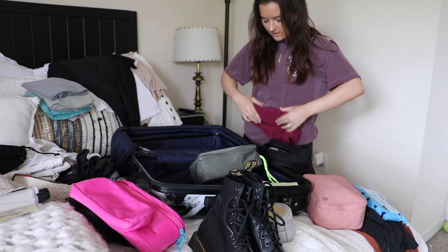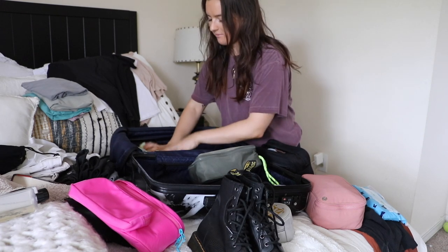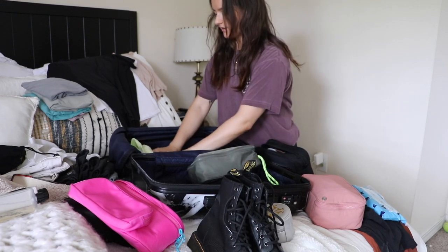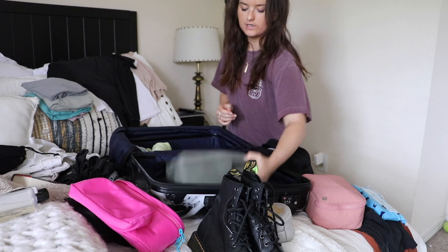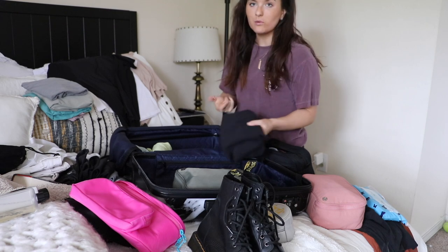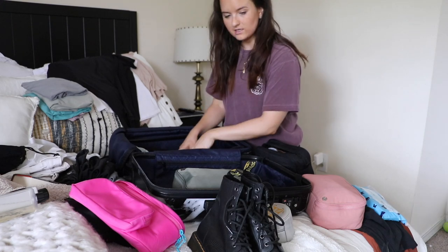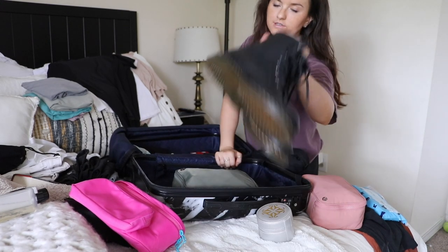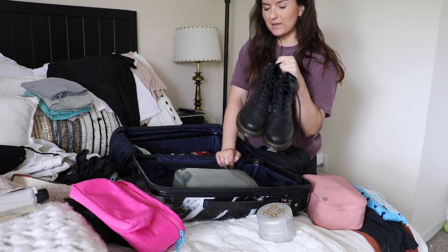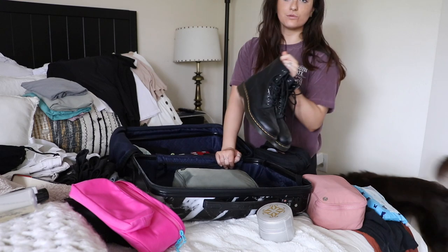I like to roll my shorts. I find that it's easier to put everything in. Big tip that I've always heard is wear the bulkier items that you're going to bring on your trip on the flight. I find that that works during the winter and fall, but for spring and summer, honestly, one, I'm not wearing denim shorts on a flight, and two, typically I don't have bulky items. I do have these Doc Martens, and I thought about bringing them because I thought it might be a cute look at the fair. But now that I'm thinking about that, wearing these to the fair sounds like an awful idea. So, I don't think I'm going to bring these.